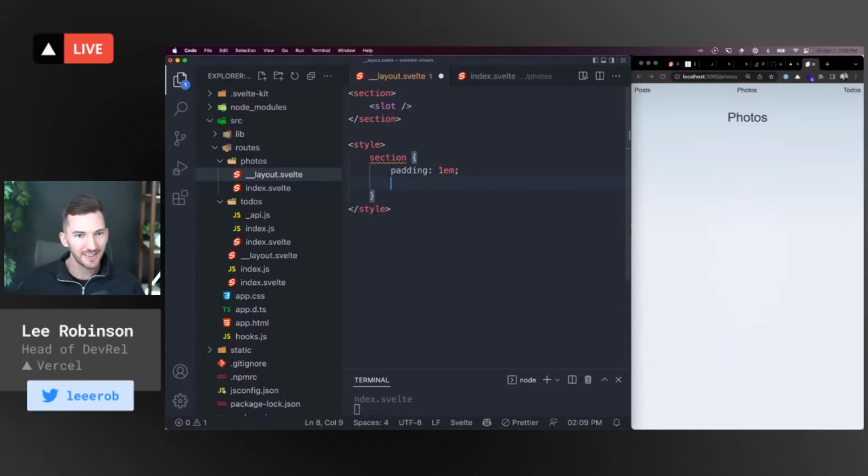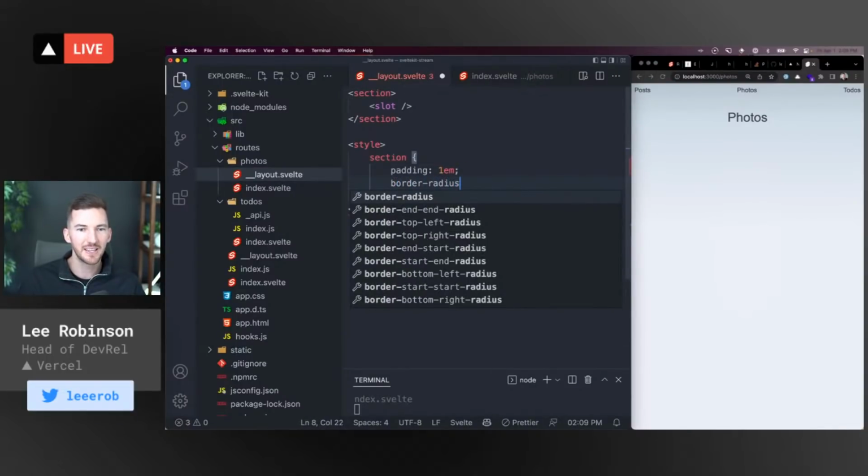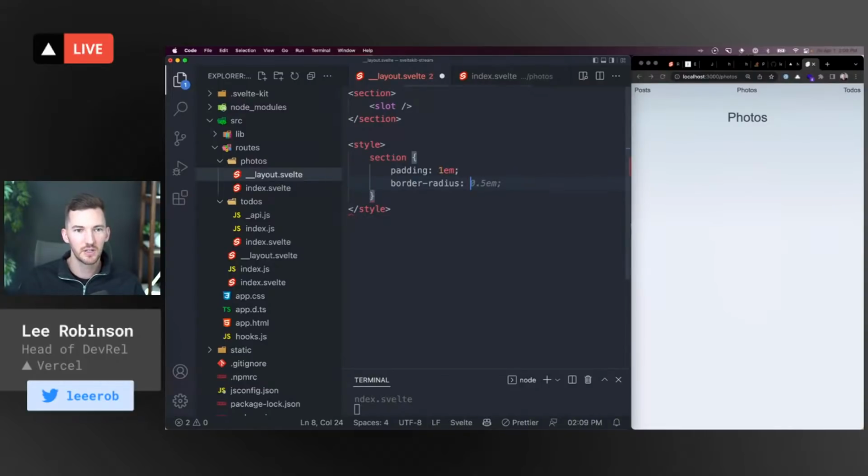I got padding. What else? What else you got for me? Oh, is that all it's gonna give? Come on. Border. I feel like there's some hotkey to trigger GitHub Copilot to run, but I don't remember what it is. 1 pixel solid black.